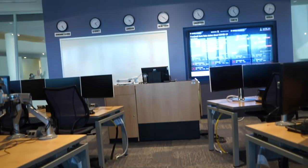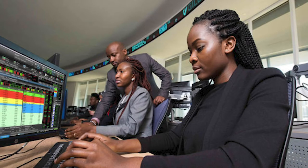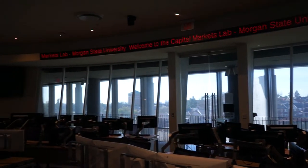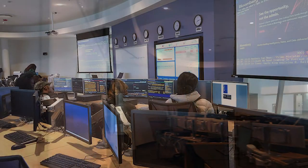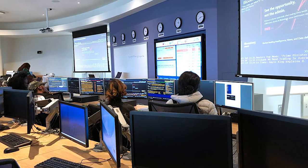The Capital Markets Lab is a state-of-the-art financial electronic lab that delivers real-time market data feeds, news, and news analysis from exchanges, brokerage houses, media outlets, and financial services. The lab provides students with access to Bloomberg Terminals, a professional platform that provides transparent and reliable financial, economic, and government information across all markets. The lab also provides students with access to a financial markets trading platform that allows them to put theory into practice by creating and managing virtual portfolios.